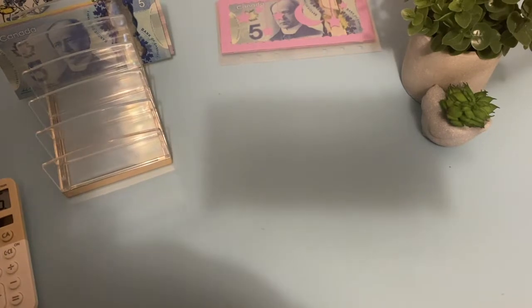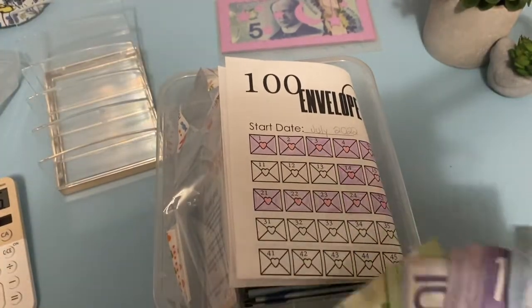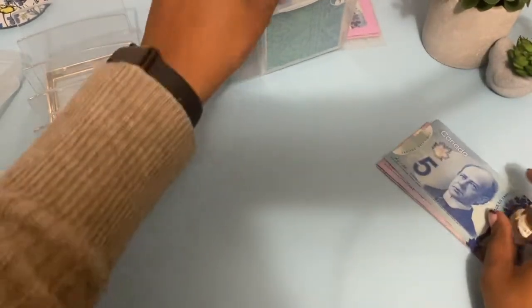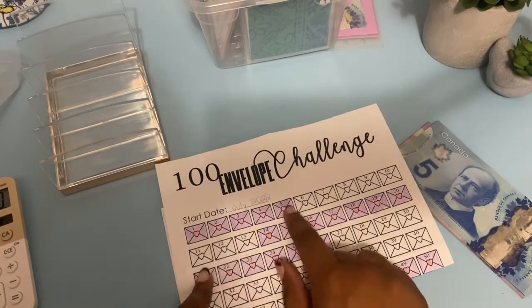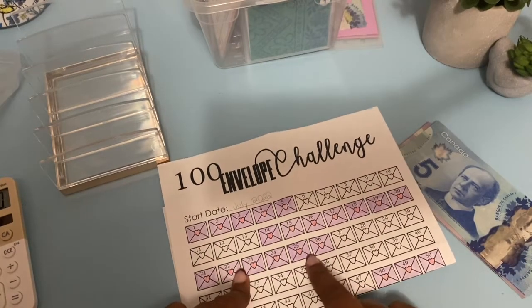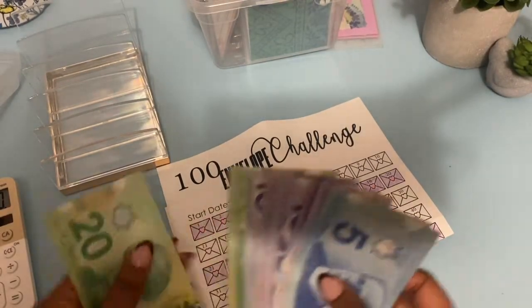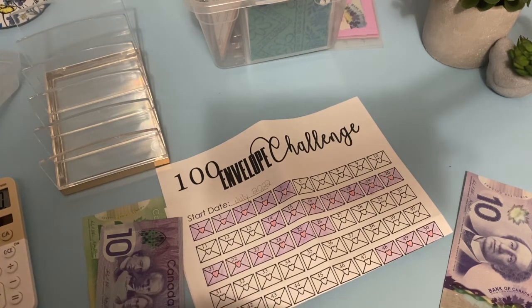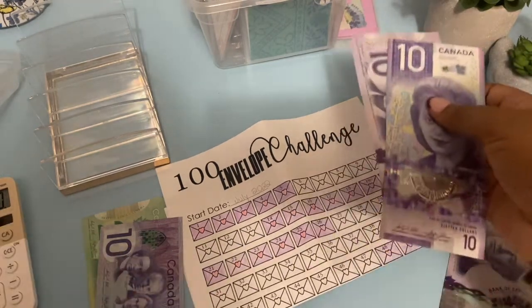The last part of this video is stuffing my 100 envelope challenge. This is determined by how much I saved over the last week. For this past week I saved: 20, 40, 50, 60, 70, 80, 90, 95 — oh my gosh, $95 saved! So I'll be coloring in envelopes. These are all fives, these are all tens, these are all 15s, these are all 30s. I'll do some from the middle since I haven't done any there yet.